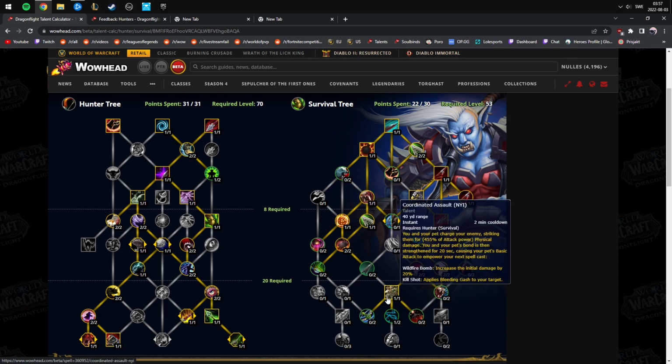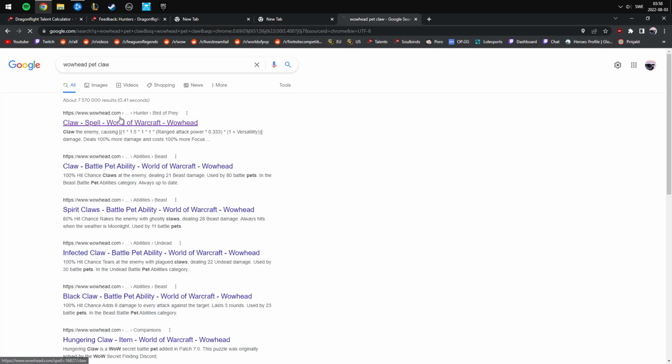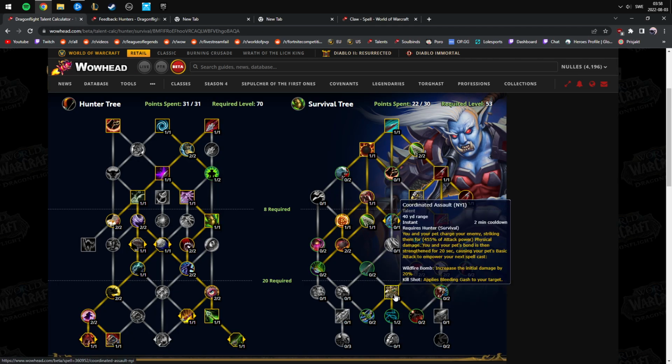One thing as well is that this makes it so whenever your pet uses Pet Claw, Bite, or Smack, which I can show you on Wowhead, you know, bite, claw, smack, whatever. 3-second cooldown, just does damage, yada yada, blah blah blah. Very good. Whenever they use this, your next bomb is gonna do 20% more damage.